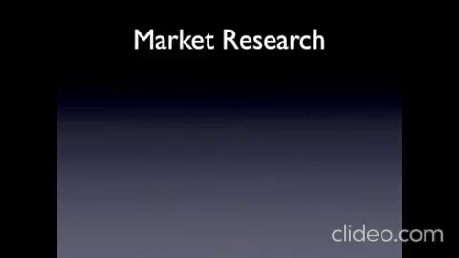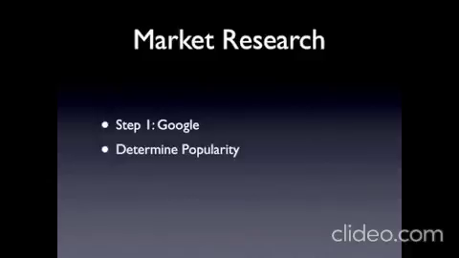Step 1. Google. Visit google.com and enter the main keyword phrase for your topic. Example, weight loss newsletter, to determine your competition and how popular your topic is. Pay attention to the AdWords advertisers in the right-hand column, as well as the sponsor ads that appear above your search results. Is there a lot of competition in this market?